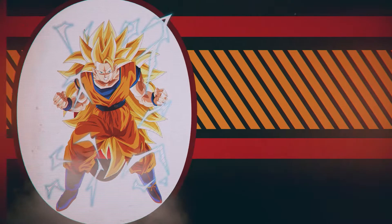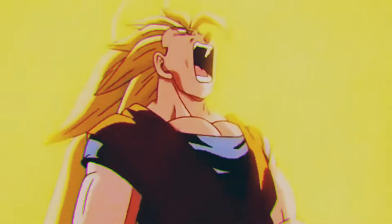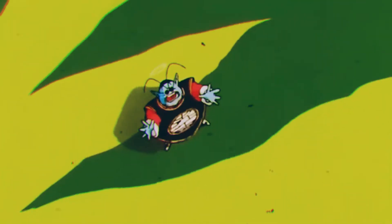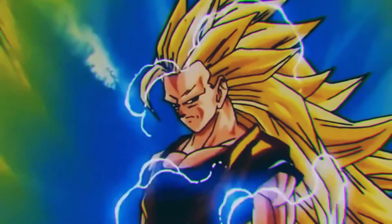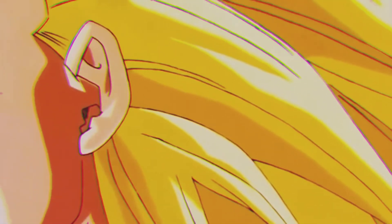Number 2: Super Saiyan 3 Goku. Climbing up on this list is the Super Saiyan 3 Goku transformation. We know that you're expecting this to be somewhere on the list. This transformation took us all by surprise during his battle with Buu. No one actually knew that he could achieve such a form, but we got confirmation from the anime that he had some off-screen training in King Kai's world. This transformation easily became everyone's favorite because of how different it looked compared to the other Super Saiyan variants. With the really long yellow hair plus the matching static aura from the Super Saiyan 2 transformation, this form is surely one of the best-looking and strongest forms ever in the entire series at that time.